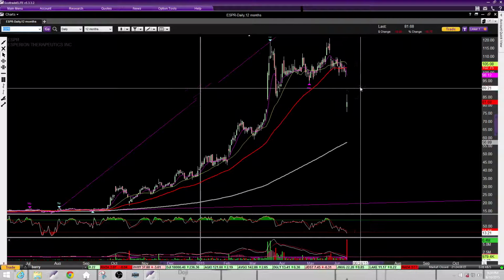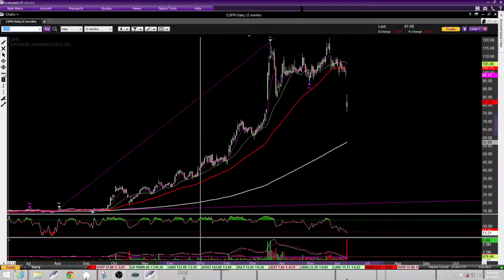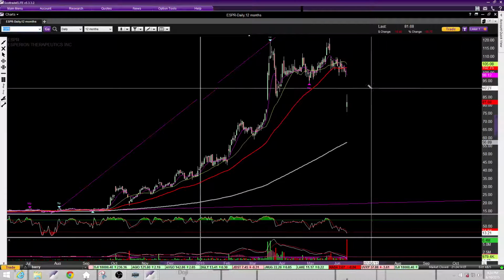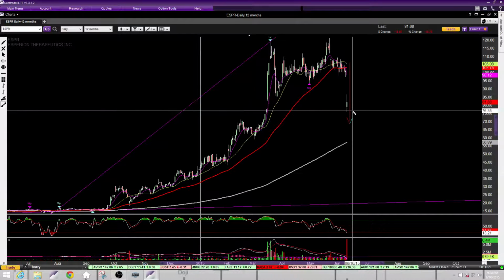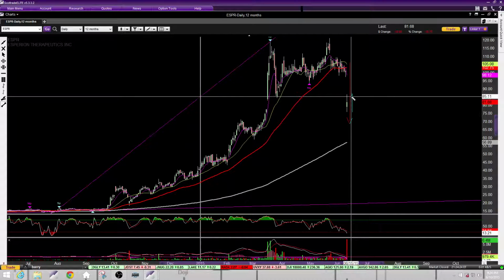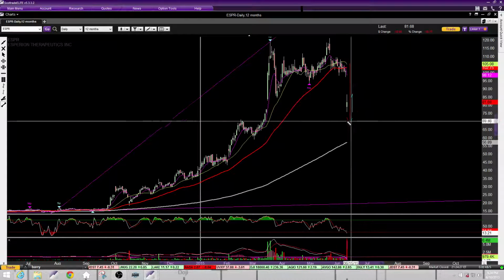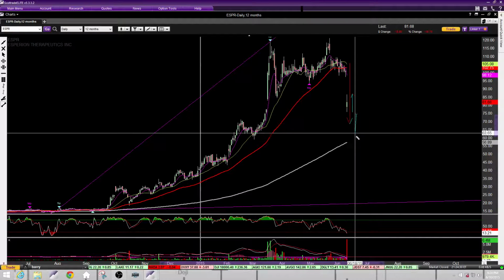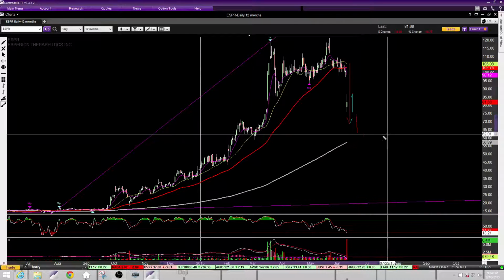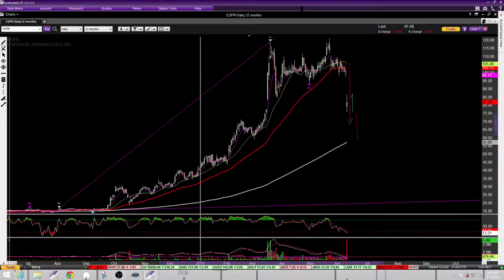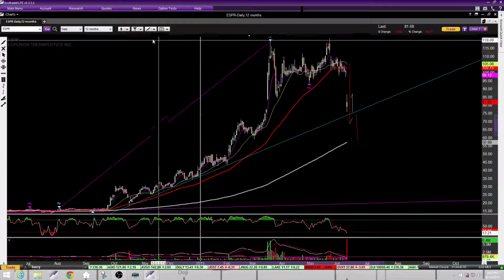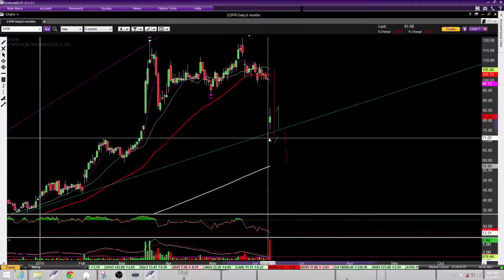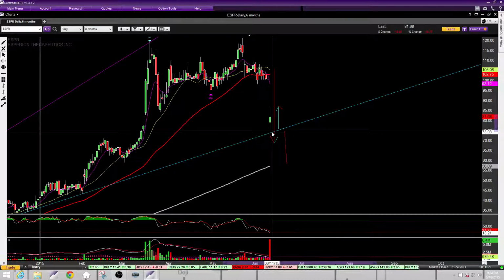ESPR, just because of this madness right here from today, you're gonna get a short covering tomorrow. So I'm just thinking tomorrow, if it pulls a little bit, I'm just gonna go long for a little short covering here, and then we'll see how this whole formation works out. It's kind of crazy to think that it actually would want to come back down here, but being that it hooked the base there, I'm thinking it may just come back down to this line, 73, so let's say 74 even.